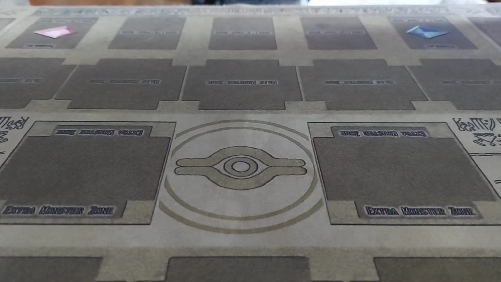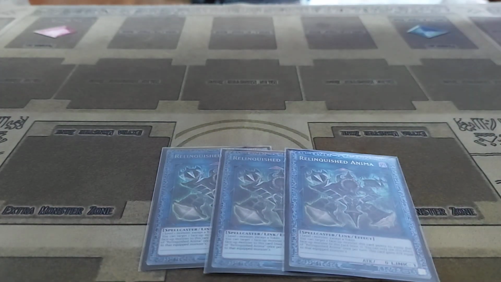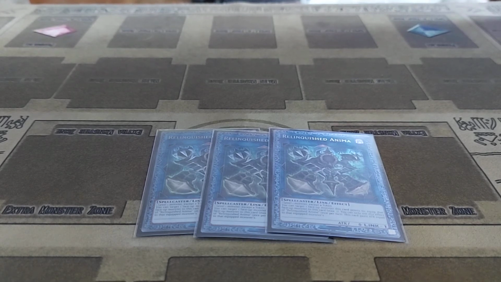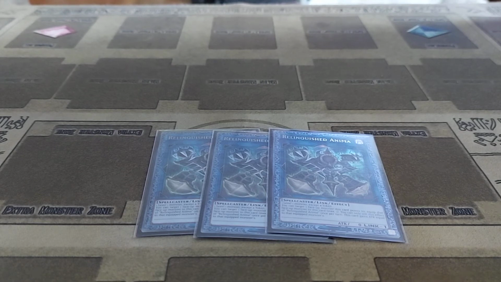Moving on to the extra deck, I play 3 copies of Relinquished Anima. Relinquished Anima requires a level 1 monster other than a token, which makes me sad because if I was able to use a token, I would have been able to make a bigger board. Oh well. But I like it at 3, but if you don't want to play 3, you can always replace 1 with something like Link Grebo.